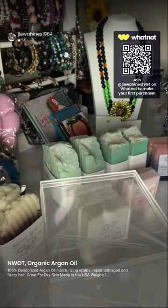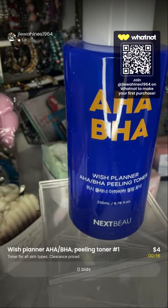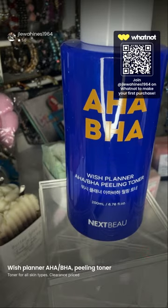Okay, ran that, and then I will do the toner as well on the wish planner. There we go, and it's this one here. This one is a peeling toner. It is a big one, almost 7 ounces, and a great deal. They usually run between 12 and 14 on the toner. Okay.